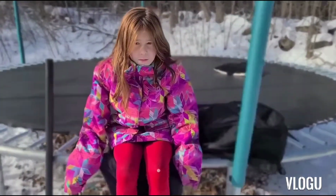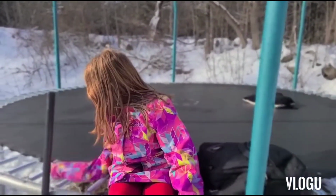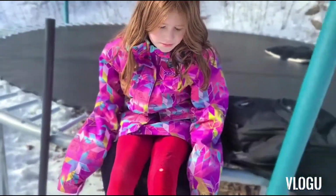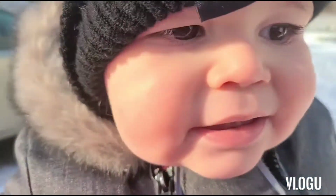So what's going on now? I just made a seating area. I'm sitting on it because my butt's cold when I don't have something. I'm just watching the clouds, just relaxing. You got a hole in your pants. I know. So I really don't know who's going to win. I have a feeling it might be Madison because I know Melanie's already getting kind of antsy to get out. But keep watching so you can find out, guys.